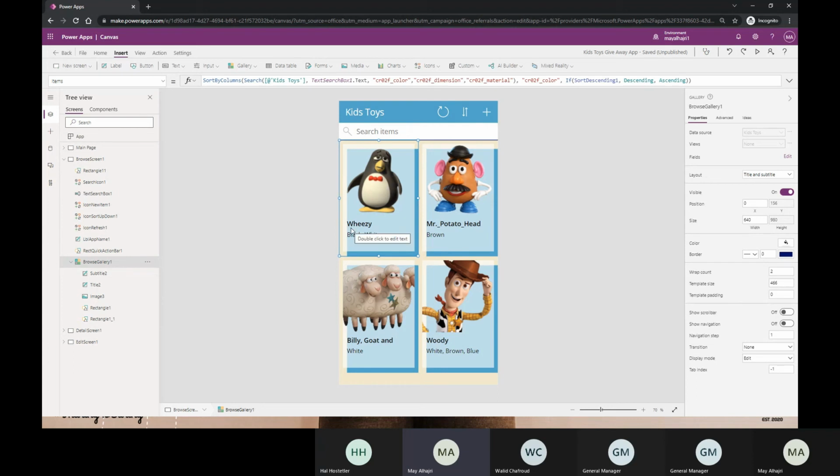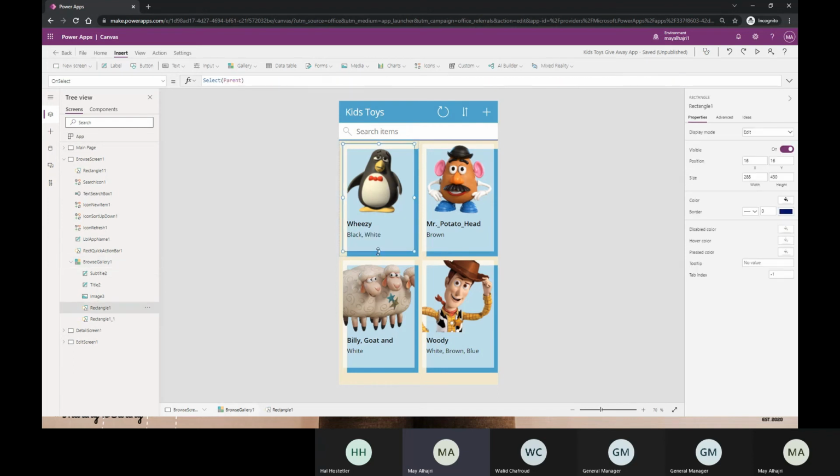For example, here, let me give you something. If I would like to change the size for this one, do I need to do it for all the things that I have? Let's try. So I'm going to change this one and I make it like this. See, by default, all the items will be changed based on the first item. This is the powerful thing with Power Apps. It will save my time. I don't need to change all the settings for all my items, just the first one from my gallery.